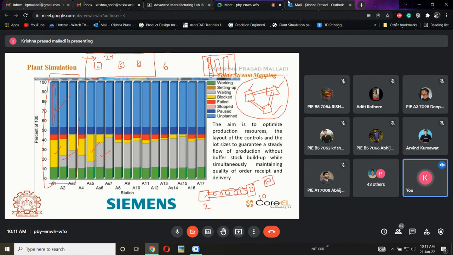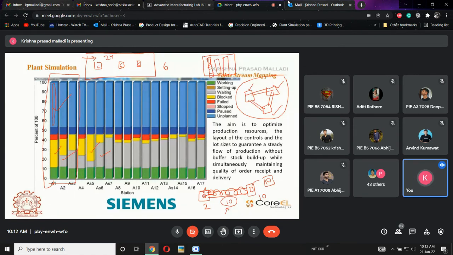There is a lot of material stagnated in the conveyor because of the capacity. If the conveyor capacity is 10, after the 10, what will happen? This will impact this machine. This machine produces the part, and this part is supposed to enter the conveyor, but the conveyor is at full capacity. The capacity of the conveyor is 10, so it is not going to accept any other part.